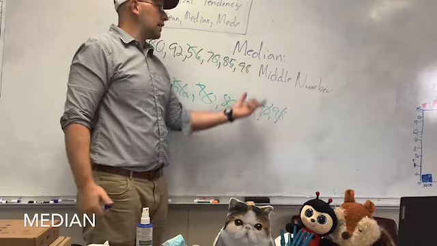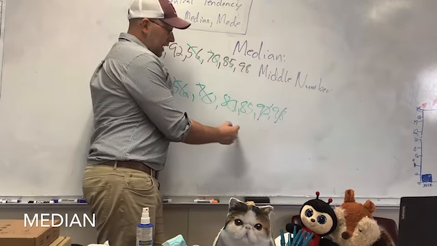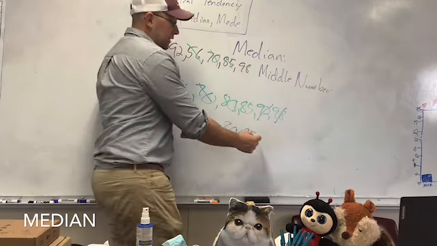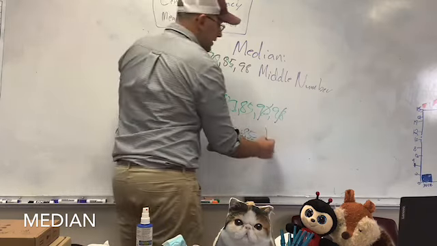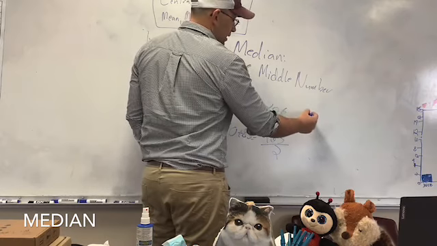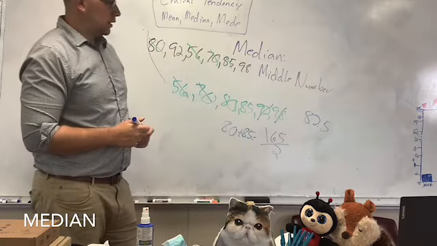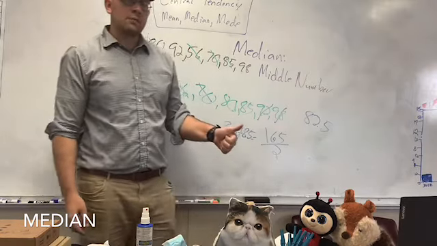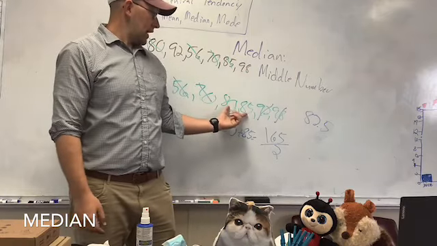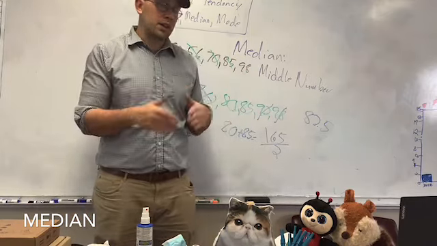So what I do to find the median is just like I found the mean. I'm going to add 80 plus 85, which gives me 165, and then I'm going to divide by 2, which is how I found the mean. I added the numbers together, the sum of the numbers divided by how many I had. So my median is 82.5. That's how you find the median with an even data set and with an odd data set. With the odd, you just mark it off until you find the middle. With an even one, you take the two middle ones, add them together, and divide by 2.